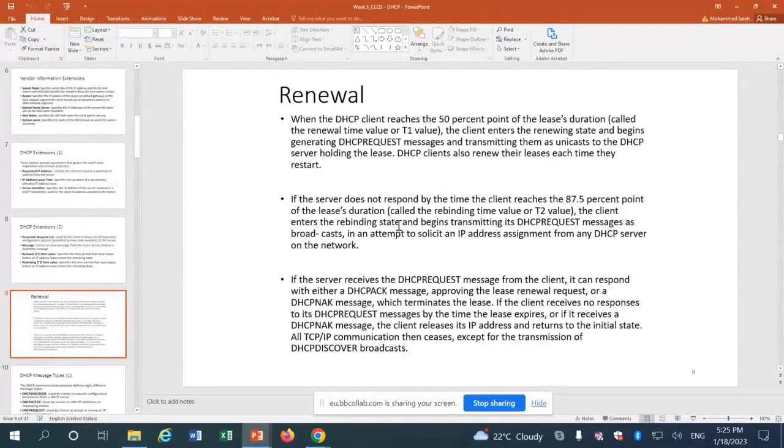So for renewal, when the DHCP client reaches 50%, the client enters the renewing state and starts sending DHCP requests. It will send them as a unicast to the DHCP server that gave you the original IP address. If everything is okay, it will be renewed.